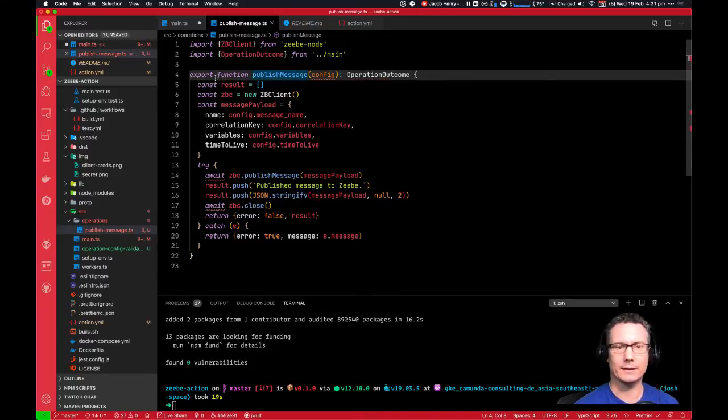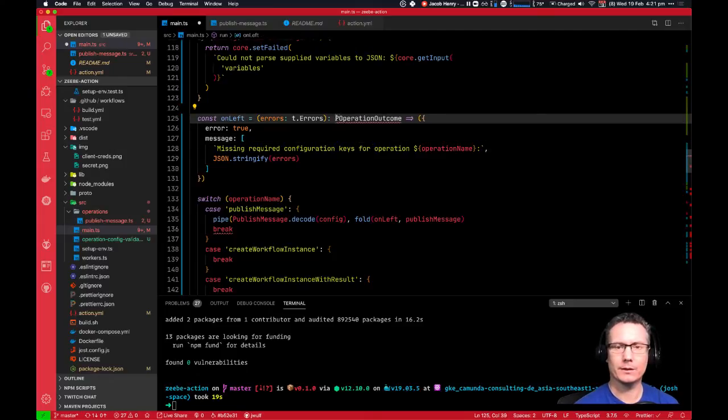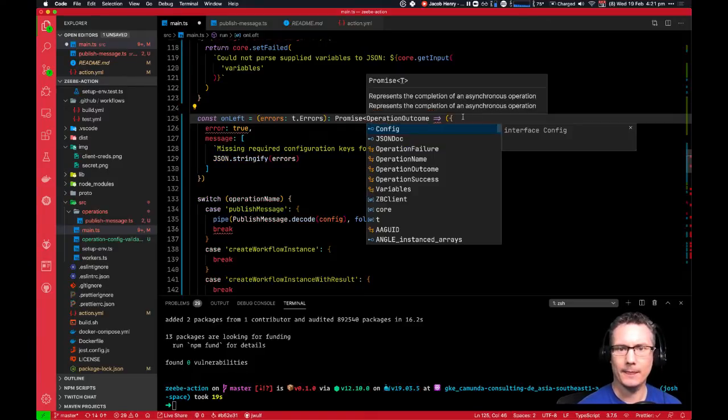Okay, it does need to be async in that case. Returns a promise of an operation outcome. Ooh. Okay, make it async all the way down then.